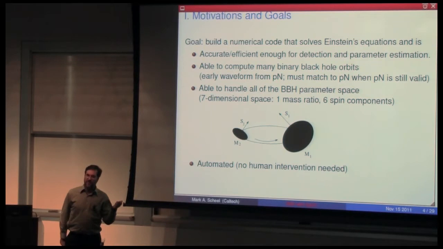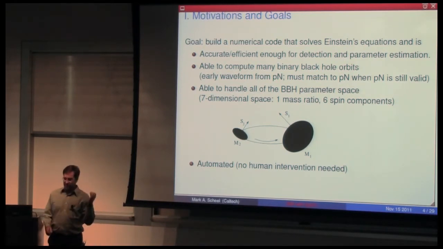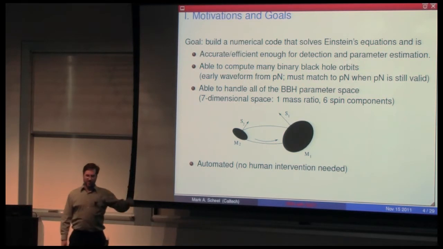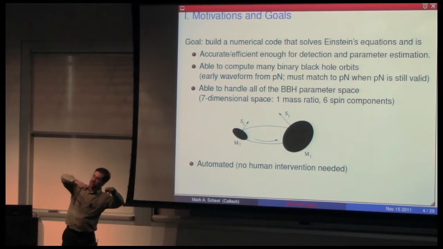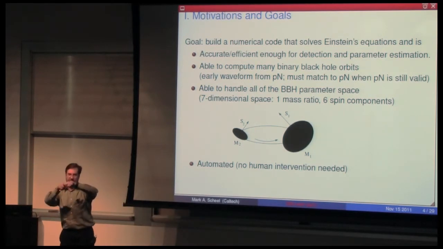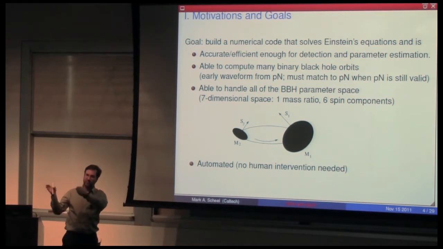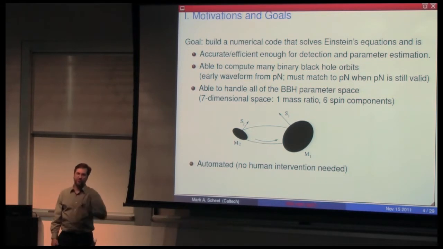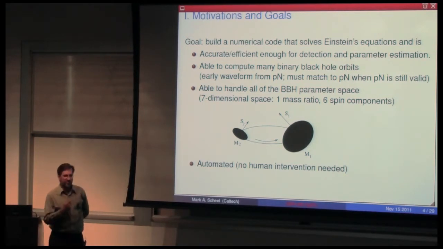Another thing that we want to be able to do is compute many binary black hole orbits. The reason for this is that we really want a complete waveform, and a complete waveform means that you have thousands and thousands of orbits in the past, and that's usually done using post-Newtonian. So you want a post-Newtonian waveform very early on, and then a numerical relativity waveform later on, and you want to match those very accurately. The problem is that if your numerical relativity waveform is too short, you're forced to do that matching in a regime where post-Newtonian is already starting to break down and get inaccurate. So you really want to have many binary black hole orbits. And one of the questions we want to answer is how many do you need? Of course that's resolution dependent, that's accuracy level dependent, and we don't really have that answer yet. As far as I can tell, the answer is going to be more than we have already.